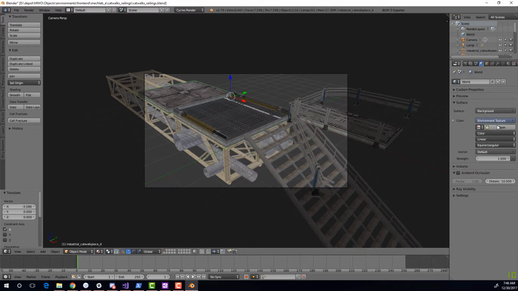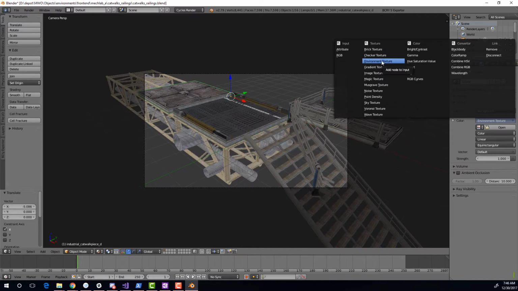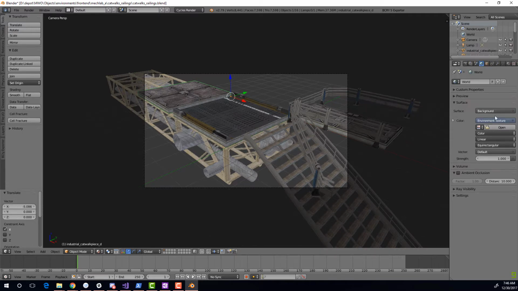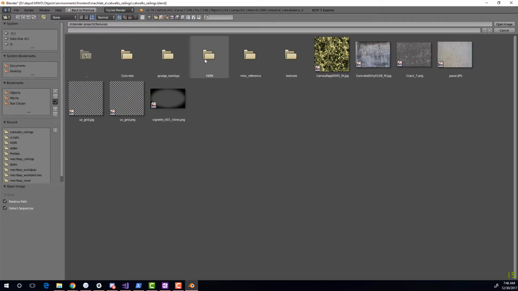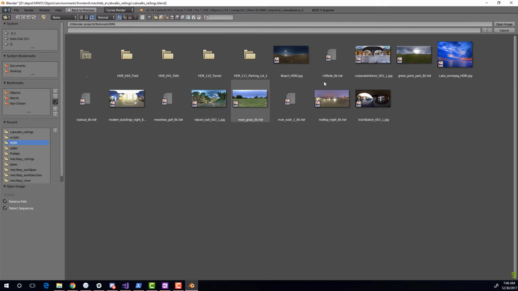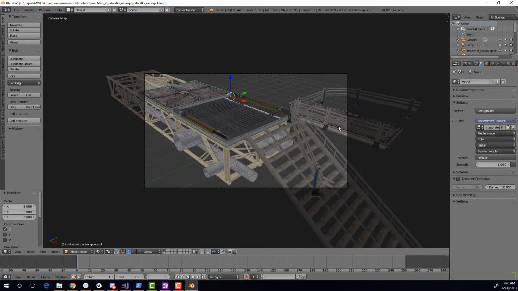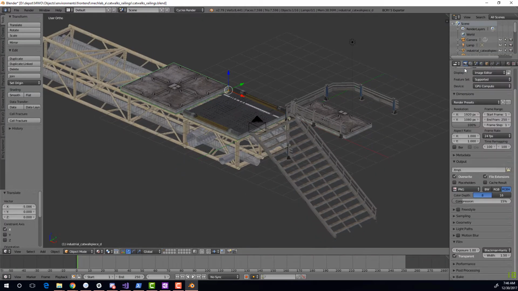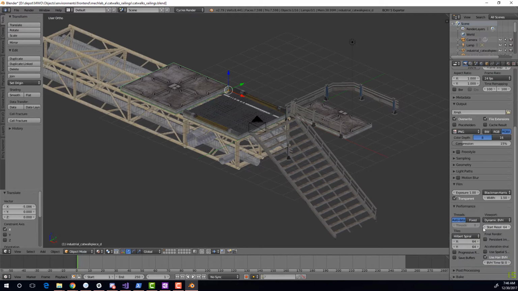You almost always want to use HDRI for lighting. It just makes things look really good. And I do have a bunch of HDRI files that I use for this kind of stuff. Let's do a nice indoor corporate interior scene or lighting. Open it up, and let's make sure our performance is set so this doesn't take forever.